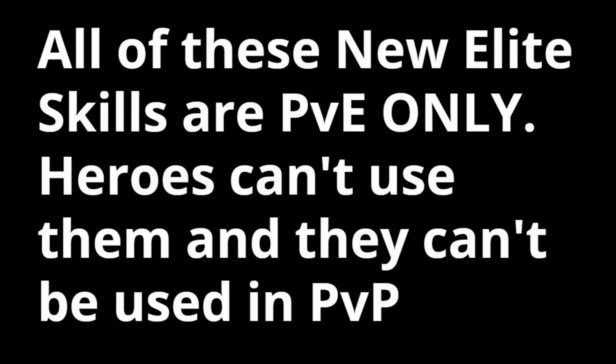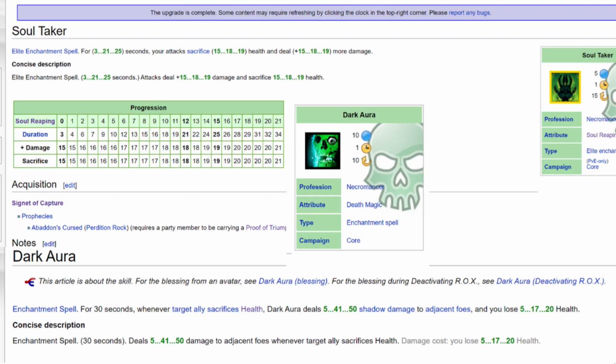So we're going to start off with the Necromancer, Soul Taker. So it's an elite enchantment spell, and your attacks sacrifice health, and they deal additional damage whenever you attack. So this is actually a pretty cool skill, because you can combine it with Dark Aurora. Whenever you sacrifice health, it basically does shadow damage to adjacent foes. And also you lose additional health in regards to that.